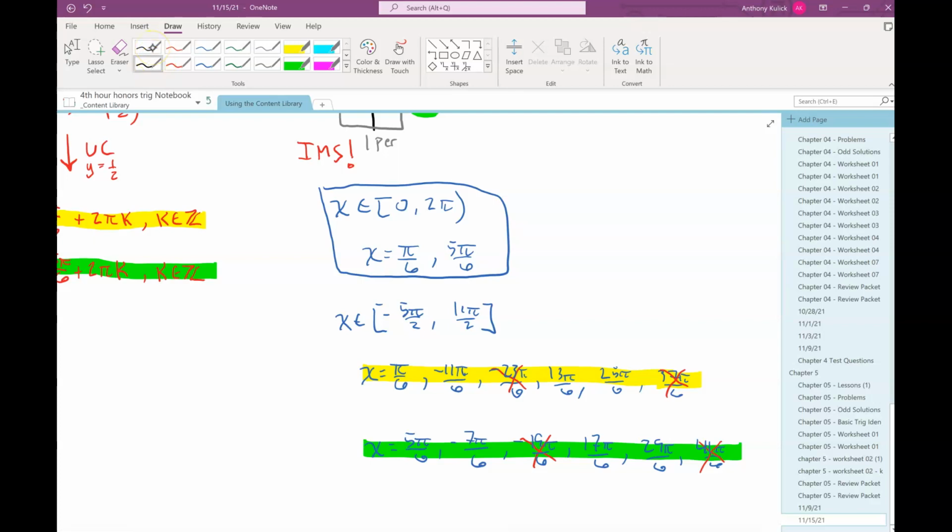So once we have that infinite solution, it really doesn't matter the interval that we're being asked to solve over. We can just keep generating solutions until we find stuff that's not in the interval. Does that feel okay there? Now, how good you are at adding fractions could vary, but your calculator can handle the fractions, right? We've talked about how to deal with the pi's and the fractions before. You just drop the pi's off of it on your calculator, and you can use the frac command and deal with it. It's not a big deal.